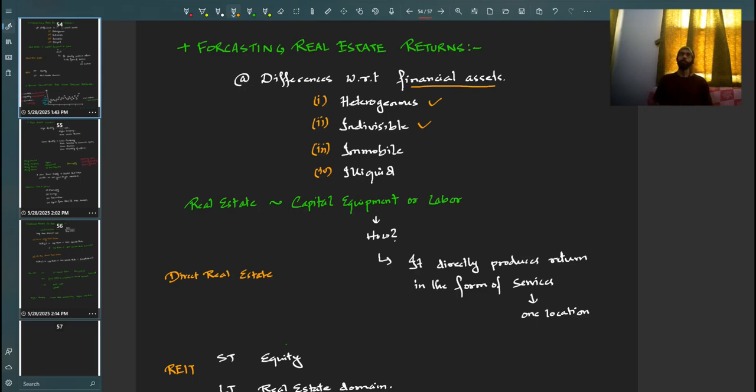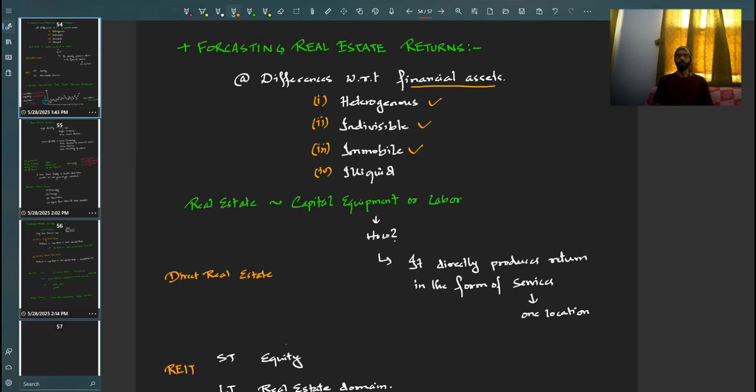The third is immobile. Now, we are seeing homes which are on wheels, that is all right. But majorly, real estate means we are thinking about an immobile asset. If it's a hotel, a home, a villa, a showroom, a mall, a warehouse, a factory, everything you are considering is basically immobile in nature. So that is one more characteristic of real estate.